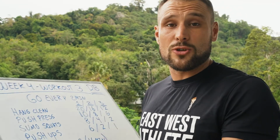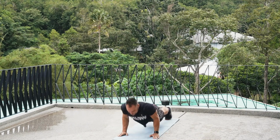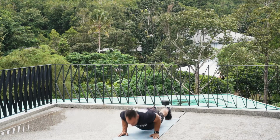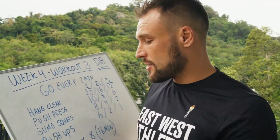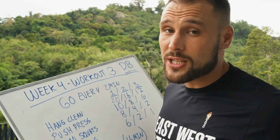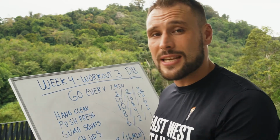We've been doing plenty of these, right? We're gonna keep the hands just outside your shoulder width. As you lower yourself down to the ground, we're gonna have the elbows tracking down along the body, all the way down to your chest is touching the ground, and from there we're going to push all the way up to full extension. This is obviously a classic movement that is tough for beginners. So what you can do is bring your knees in the ground and do exactly the same with your arms.